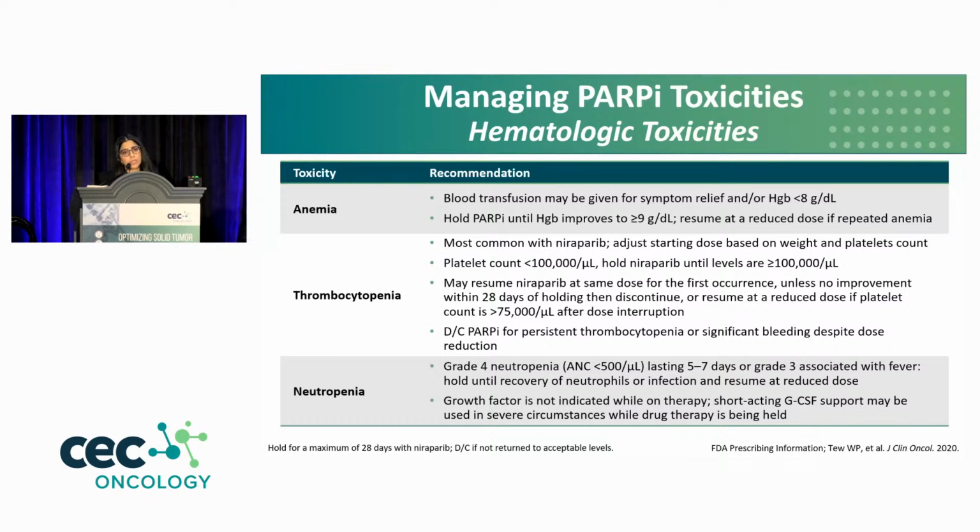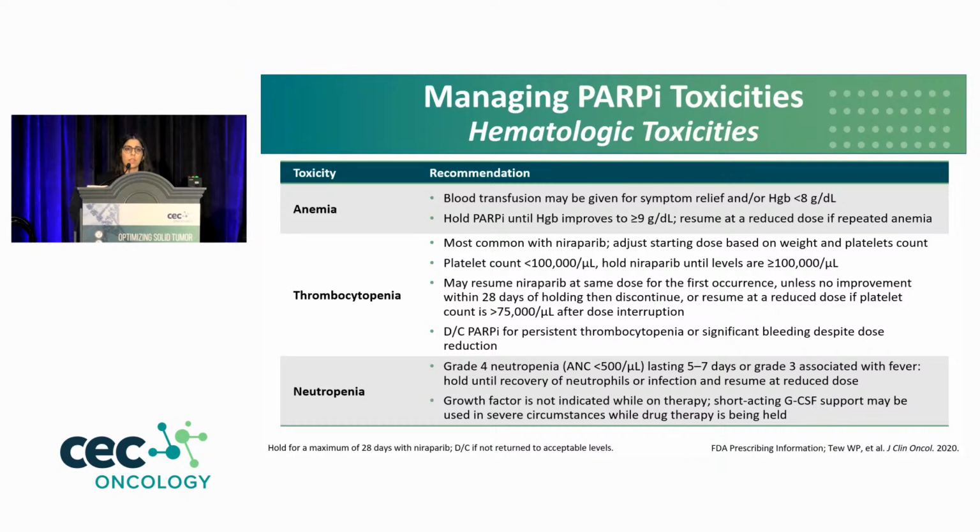It's really known in practice, while there are no clinical trials necessarily out there to back this up, that if patients develop anemia and then you interrupt the treatment, then you reintroduce the patient at the same dose, this anemia will recur. So sometimes we do have to do dose reductions. What we do in clinic, we provide blood transfusion support, especially if patients are symptomatic. And if the anemia persists and requires more frequent blood transfusion, that's when we reduce the dose, specifically for olaparib from my experience with that agent. But for talazoparib, because it is associated with a lot of high-grade anemia, we actually do reduce the dose at the first sign of anemia, for hemoglobin less than 8.